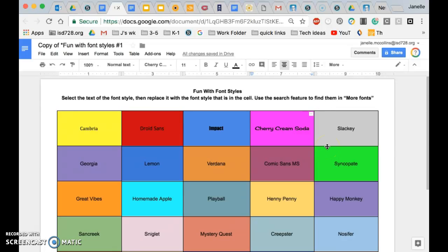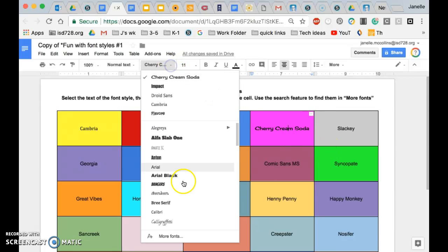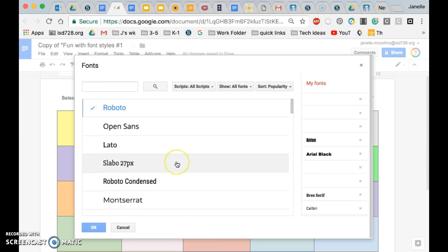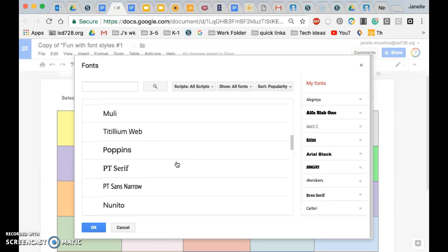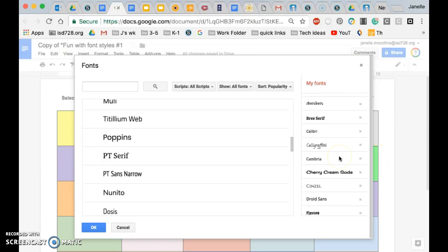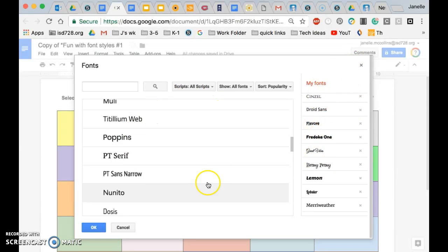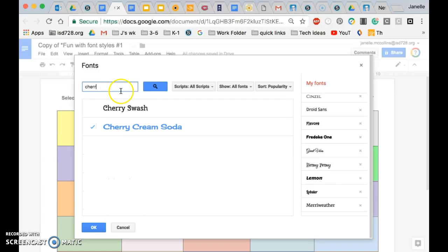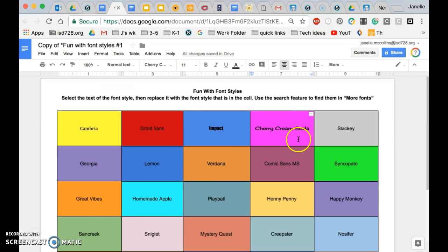So when you get to a font that's not in your bank, you're going to have to actually go down here to More Fonts. And you're going to have to search through your More Fonts this way. These are the fonts that you already have. So if you have it over here in this section, you will not find it in this section. You can also click in up here and put down the first few letters and it will bring it to that font right there. So if I try clicking on that and hit OK, then it'll change that.